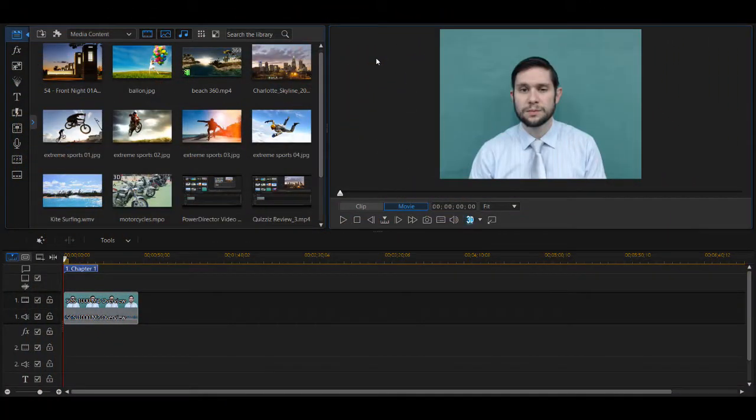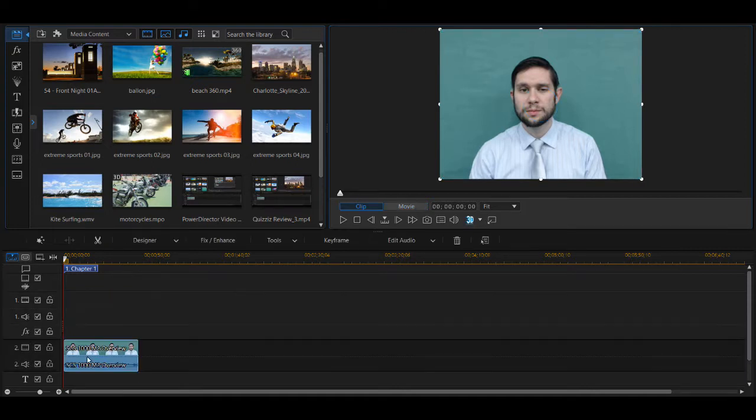In this video, we're going to be going through how we can do the green screen effect in PowerDirector. And it's important to know that you need to edit your video before you start doing anything with the green screen. So make sure you've done that. What I'm going to do is I have my edited video here, but it's in the wrong track. Whenever I capture a video in PowerDirector, it wants to put it at the first track. That's fine, but what we need to do is move it down to the second track. It has to be down here.